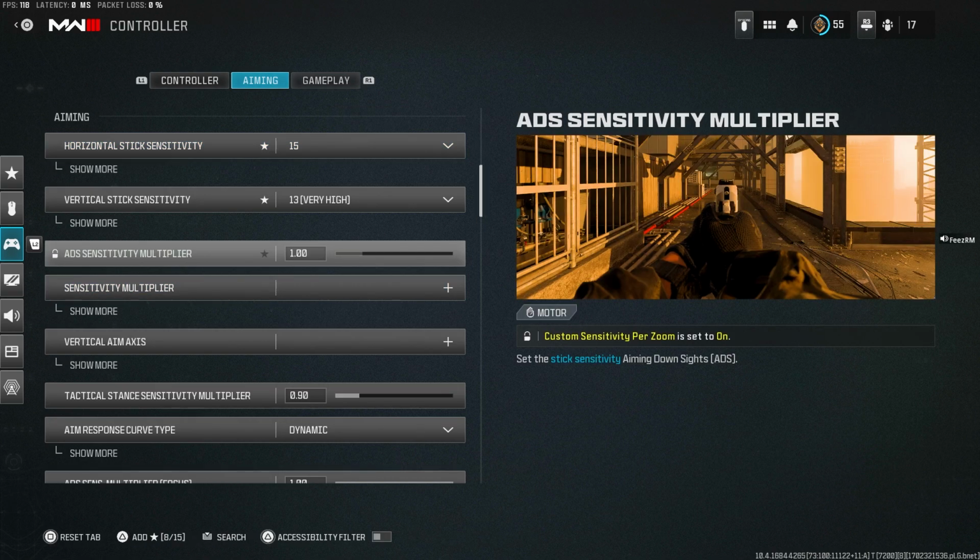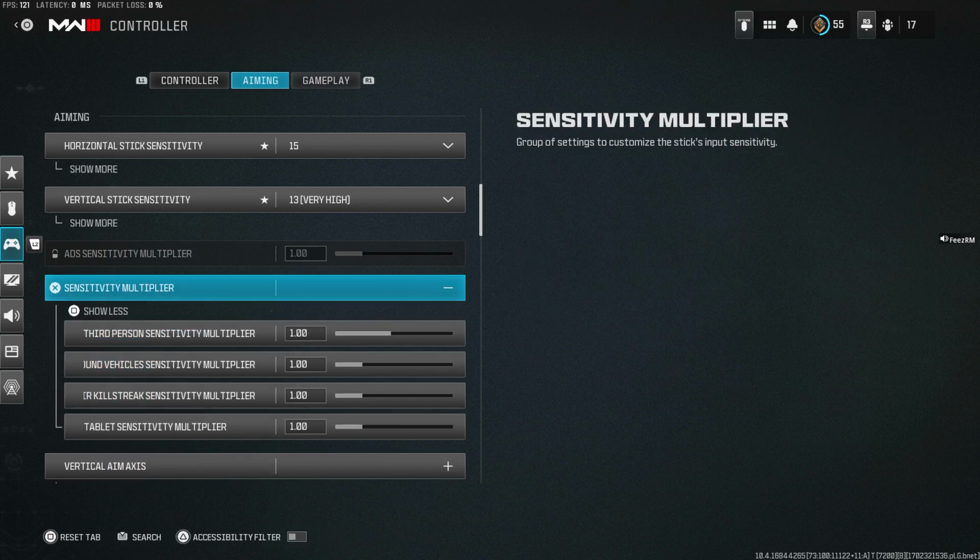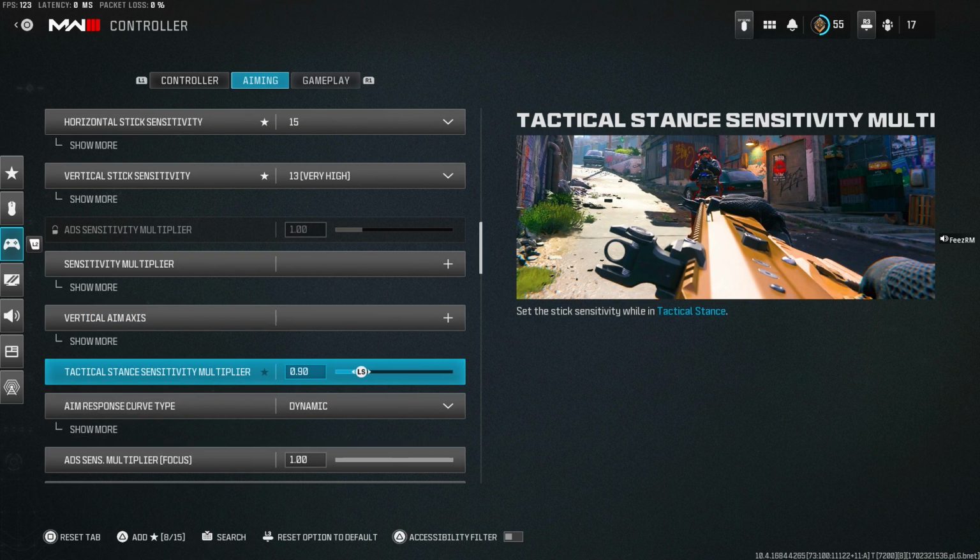This one's locked, so we'll get to this one later because I have the custom sensitivity on. Sensitivity multiplier, keep these default, it doesn't matter. Vertical aim axis also doesn't matter. Tac stance multiplier, I have 0.9 because basically you're kind of aiming in, so you want it a little slower. It's kind of like an aiming hip fire. I keep it a little lower so you can have a little bit better aim with it, but tac stance sucks. I wouldn't even use it that often.